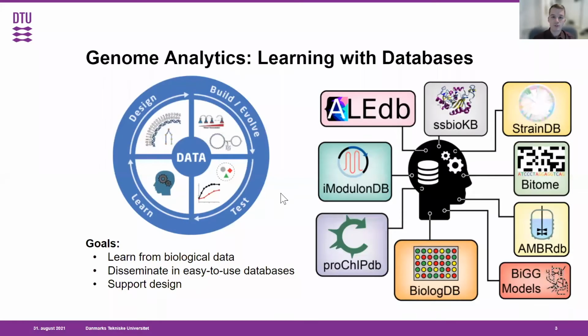So most groups at the CFB can sort of fit into this design, build, test, learn loop. And we at Genome Analytics are the learn group. And you'll notice in this diagram that data is at the center. And that's because data is the core of everything we do throughout the loop.